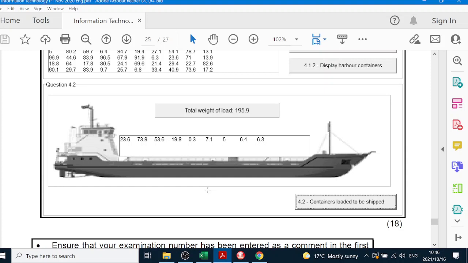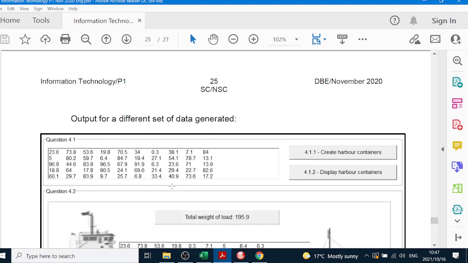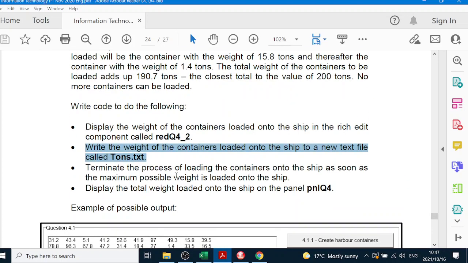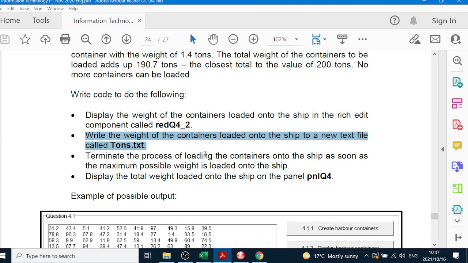I guess we're going to write all of that to the text file and the total to the text file. So that string must be written to the text file, and the total. Terminate the process of loading as soon as the maximum possible weight is loaded onto the ship. Display the total weight.